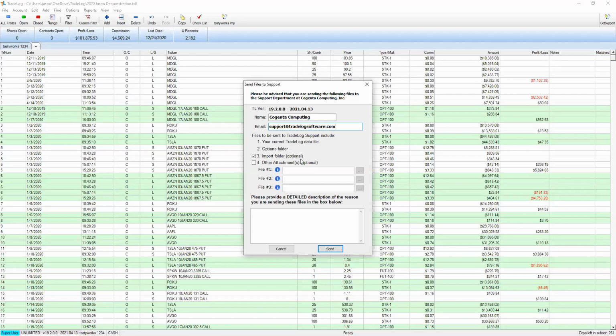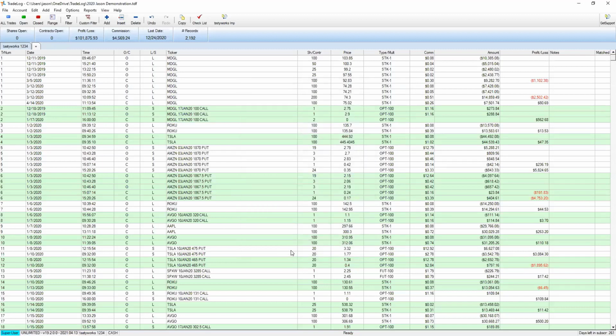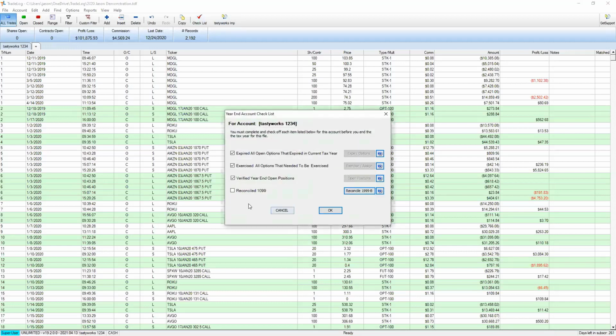A lot of times, it may just be that you missed something when you were totaling up numbers on the 1099, or there may be something glaringly obvious that we see on the 1099. So you can attach that, put a description of the problem that you're having, click send, and that'll send all of that information to our support team. They can then look at that support ticket. They can go through the data if you sent your 1099 and get a better picture of it and reply to you by email with the help that you need. Sometimes they may just be able to point you in the right direction to something that we have in our support center as well.